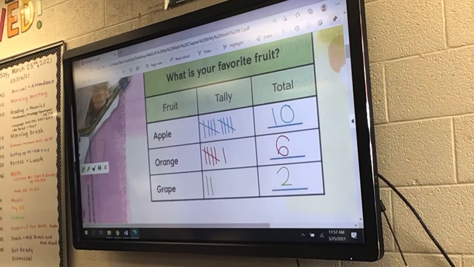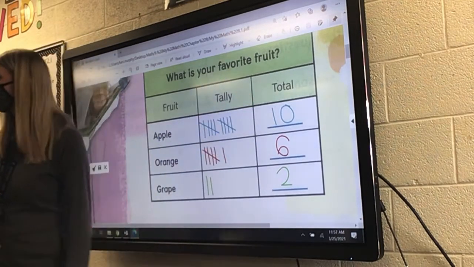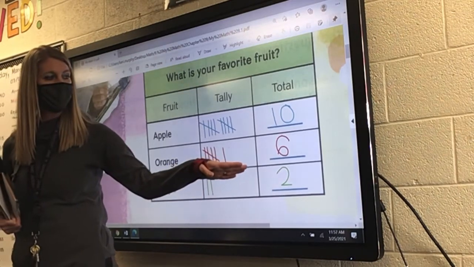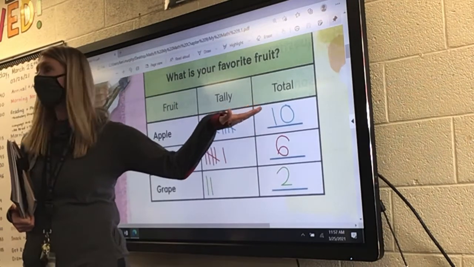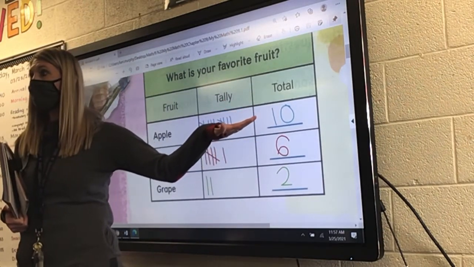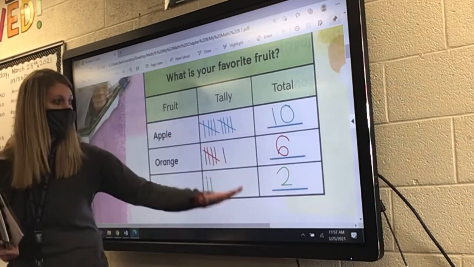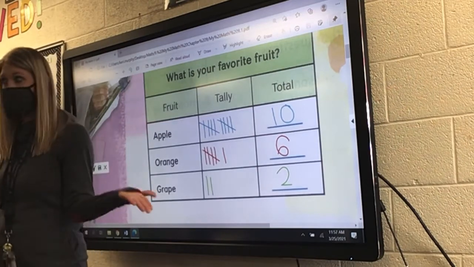If you have 6 and you go up to 10, it would be 4. And from 2 up to 6, it is a difference of 4. 4 plus 4 equals 8. Yeah, I see what you're saying. So Louis is saying from here to here is 4 more, a difference of 4, and this is 4 too. So the difference of grapes to apples would be 4 and 4, which is 8.